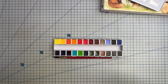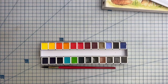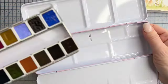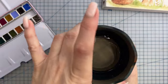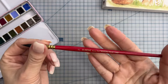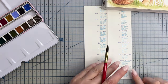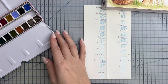So what I will do is zoom you back in. There we go. And I'm just going to activate them with my little sprayer here, and I'll pop it back in the tin. And I've already got my water cups ready, one for dirty water and another one for clean water. And I'm going to be using the number 2 brush that they've sent me out today. So being left-handed, I'm going to start from this side and I'll work my way across. Am I going to go up and down? I think I will. So we'll start with the burned brown here.